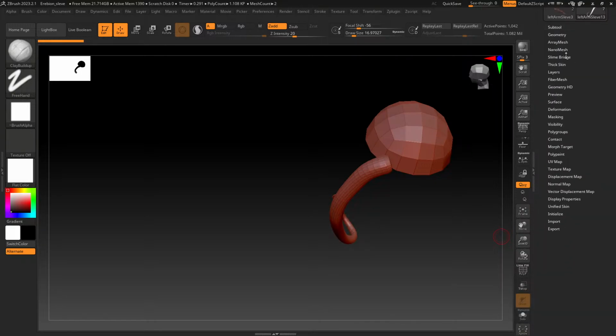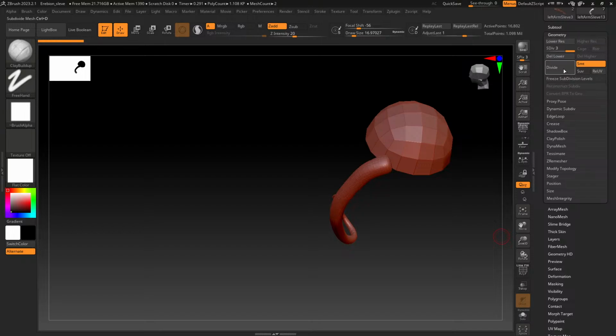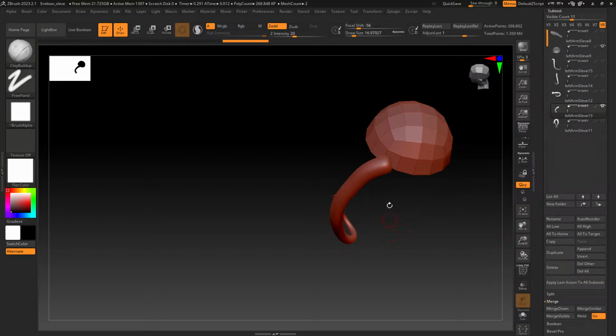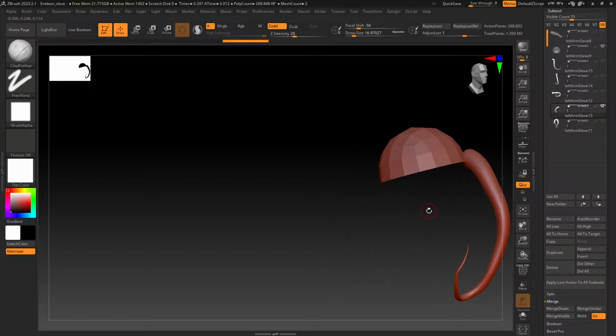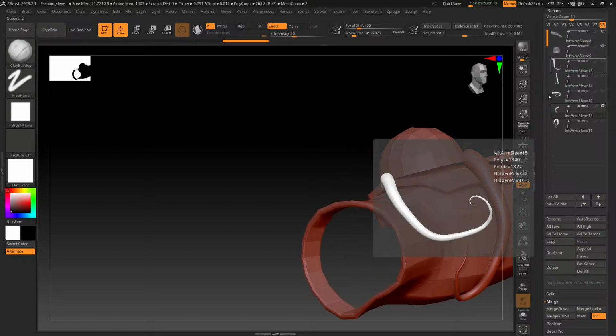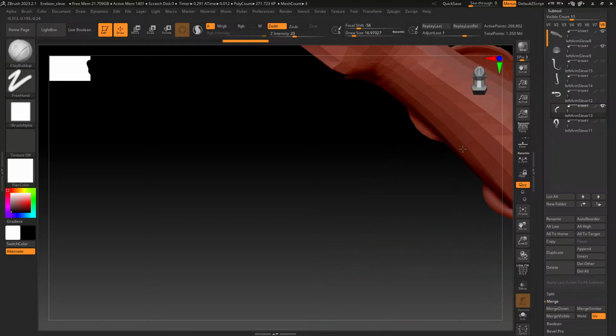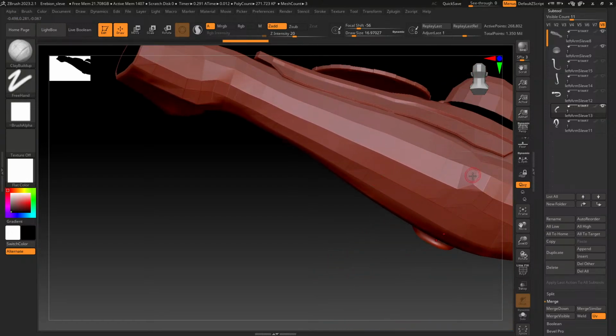Let's see. Let's go to subtool, we need to go to geometry. Let's divide. All of them are at level 5. And grab this guy so we know where to put the suckers. Let's go just on the actual inside.